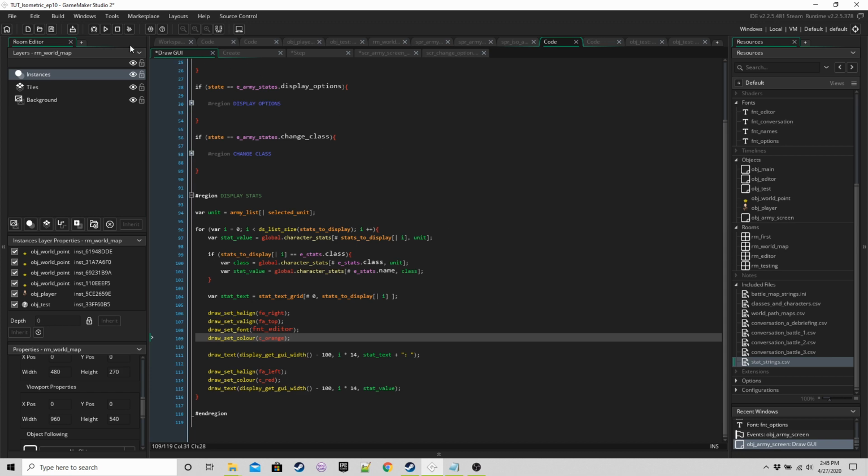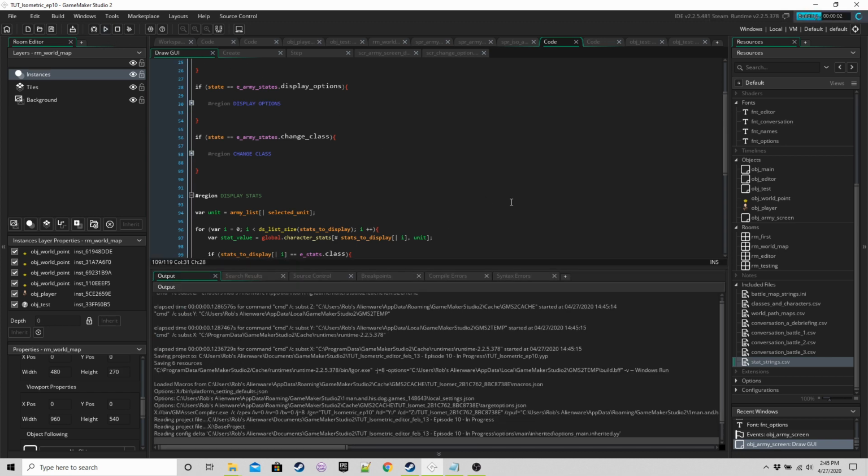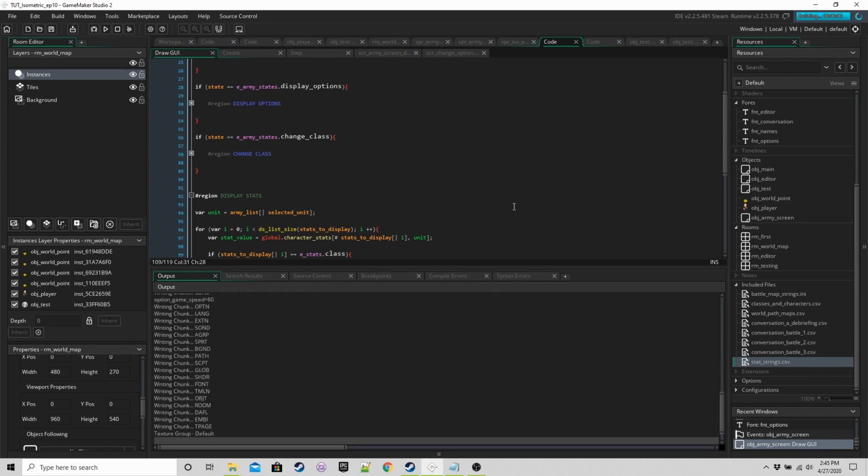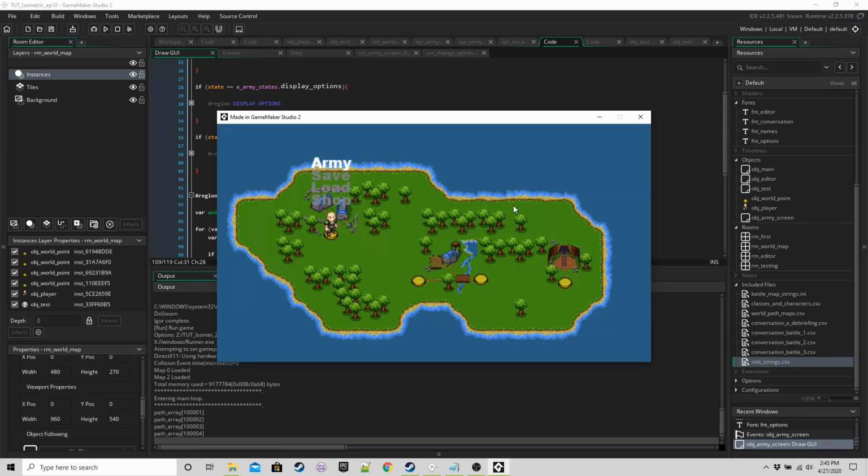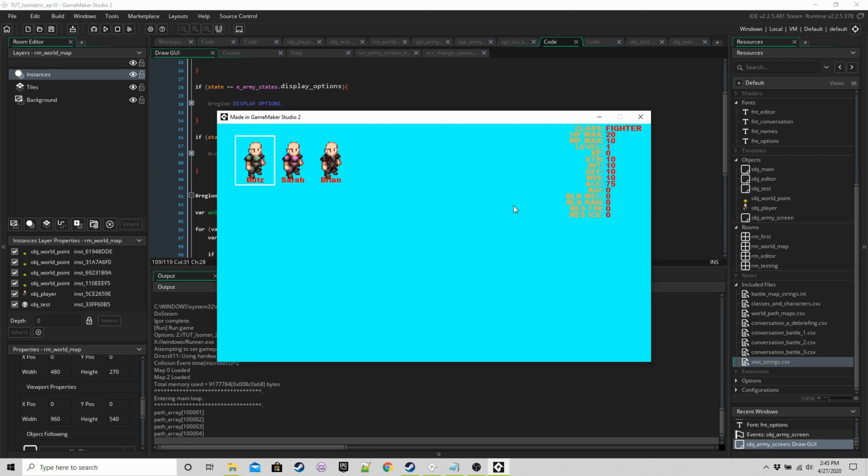And that's it. So now if we run the game, we should be able to have a half functioning army screen. So press enter, up and down, press army. We can see we've got Butts, Sarah and Brian with the stats on the right displaying the stats for the character. So you can switch between them. You can see that Sarah is a priest, the other two are fighters. If I choose Brian, press enter, then I've got some options. I can change class, change gear, or fire unit. If I press backspace, it'll take us back to choose unit.